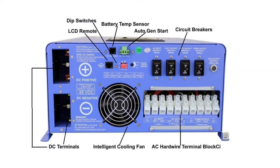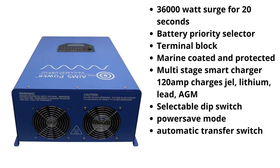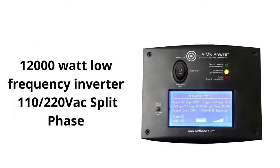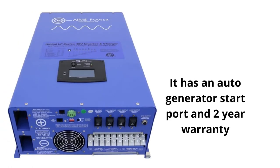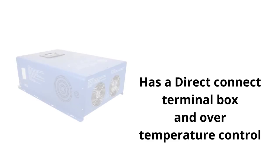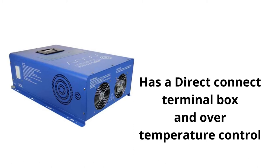We have used it for our house — we run everything on it and have no problems. It has a lot of really nice features. Here's a little picture of some of the options. I really like the automatic generator start: if you have your generator connected, it will automatically sense when the batteries are getting low and switch over to the generator, which is really nice. We have had it outside for hours through all the weather, just covered outside, and it has handled the high and cold temperatures just fine.